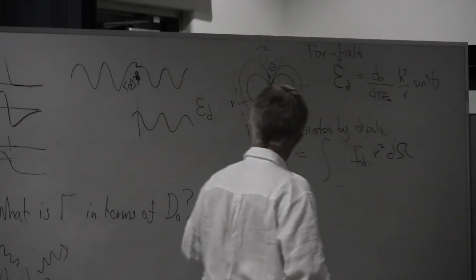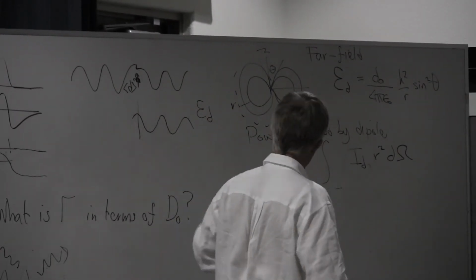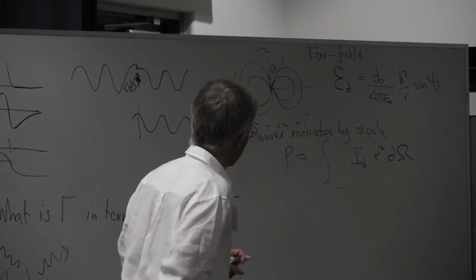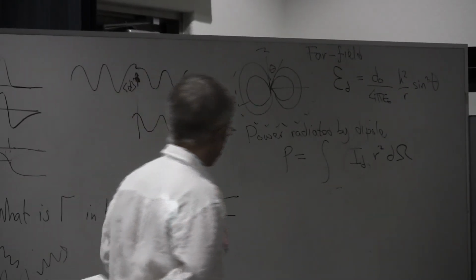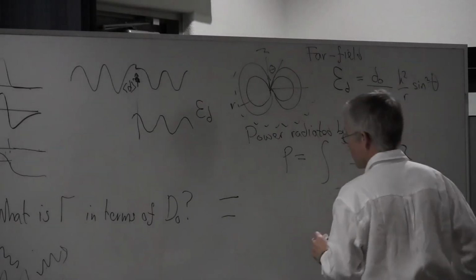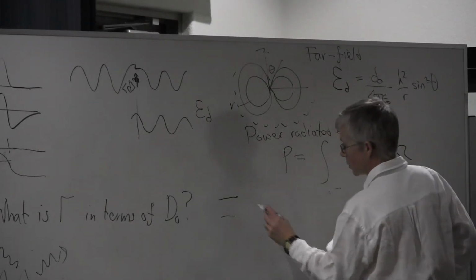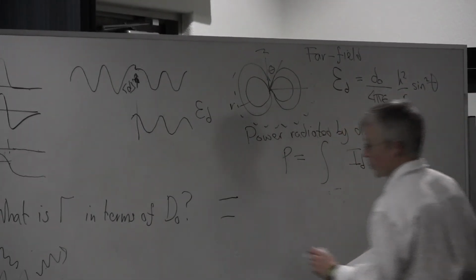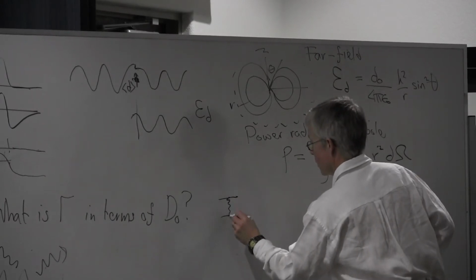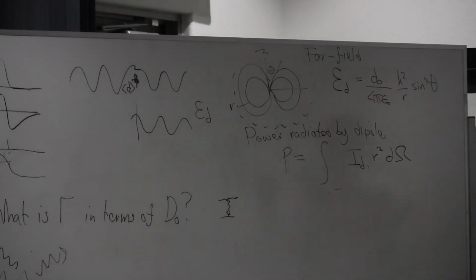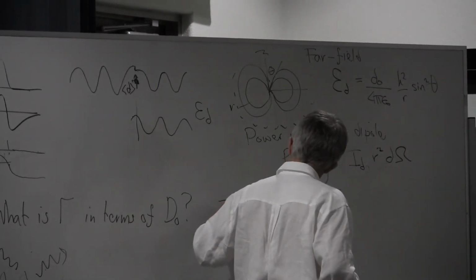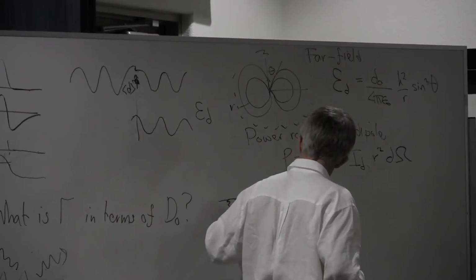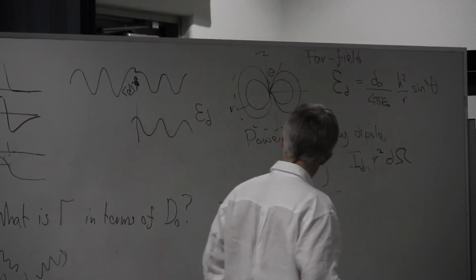And then I say, right, I know that this thing is a quantum dipole. This is the second time I've introduced some quantum physics. The first time was in setting this up as a quantum harmonic oscillator. Now I'm going to introduce some other quantum physics, which is to say I've got a two-level system with a ground state and an excited state. And I'm going to say this radiation has to come from a decay of an excited state, and I know that this decay rate, because this is how we define it, is gamma.